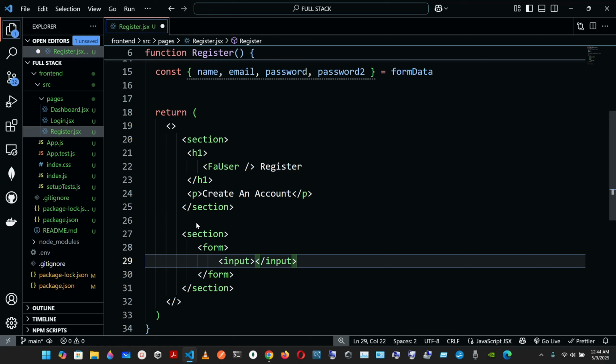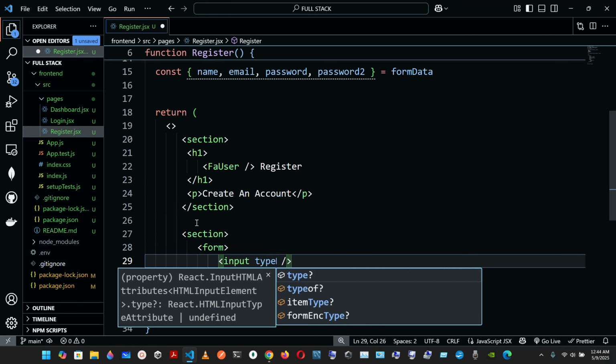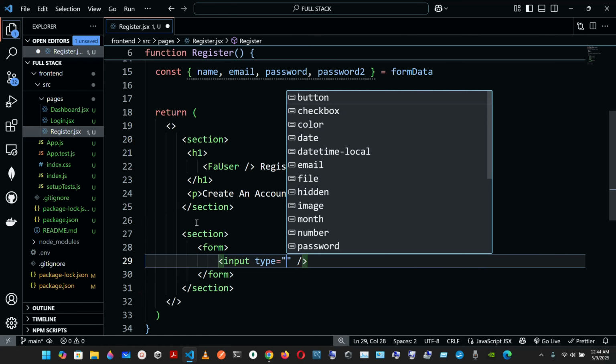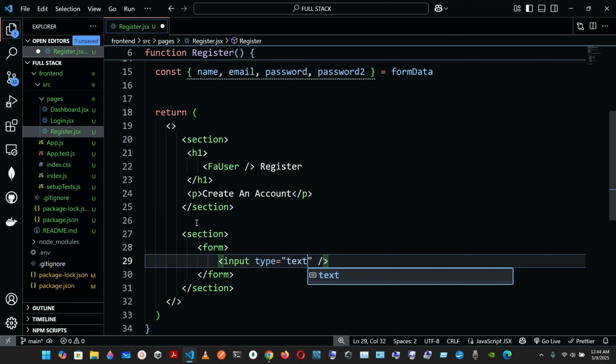Let me close it, and we're gonna have the input space / and then we close the angle brackets. Inside of these angle brackets, after the input, we are gonna have type, and the type is gonna be set to text. This is gonna be the type.